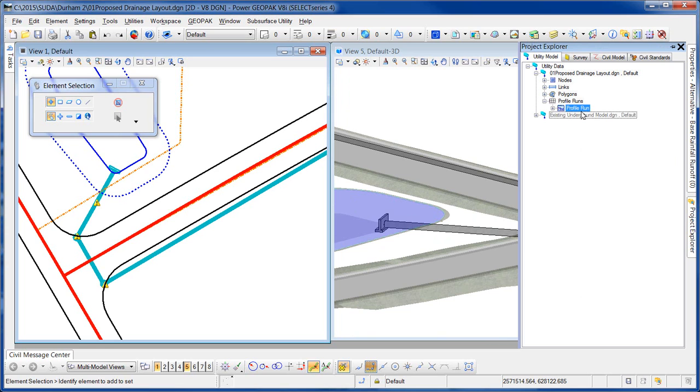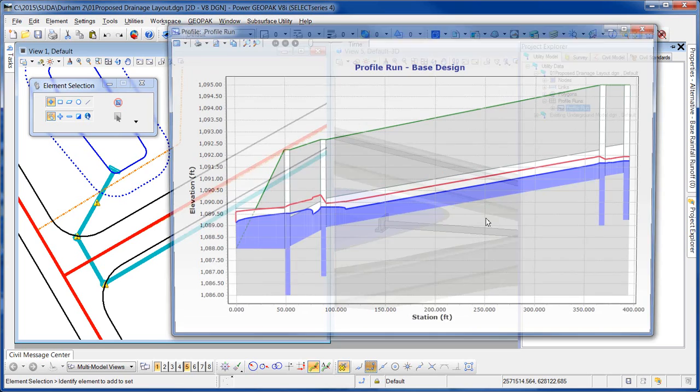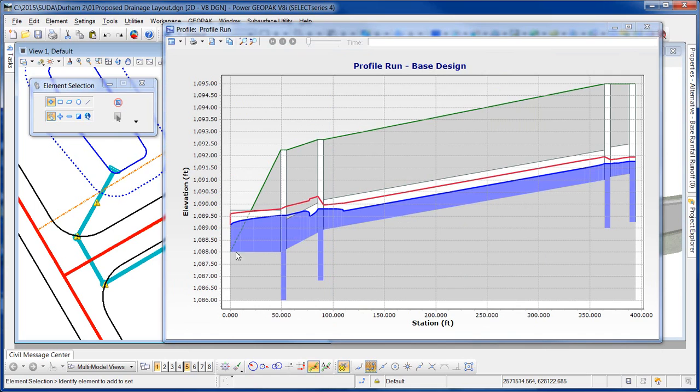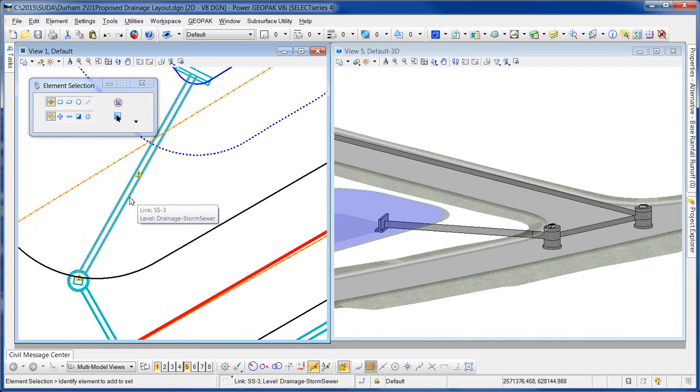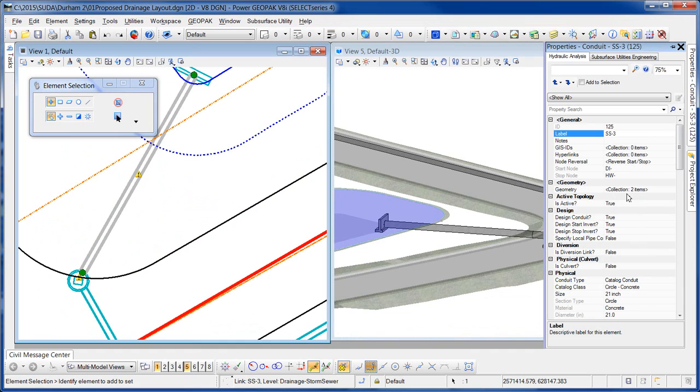And then we'd also, if we take a look at the profile here, this first pipe here, which is the outlet going into the pond, we'd like to fix the slope there and prevent it from being redesigned in the future. And then here you see the sumps that we'd like to take out. So let's first look at this pipe here, and we'll look at the properties for this pipe.